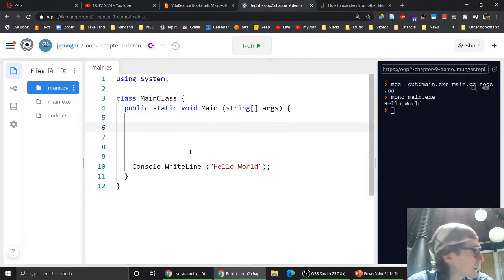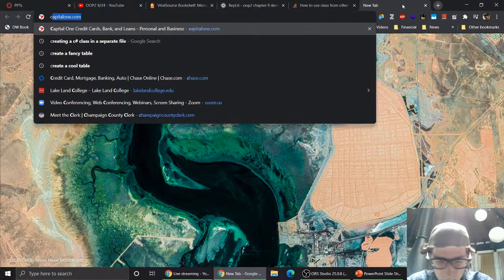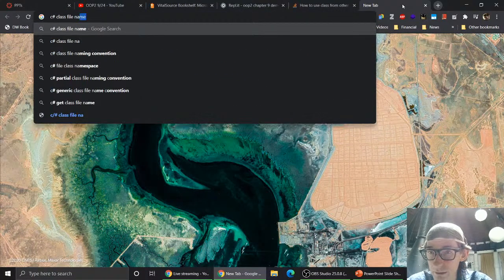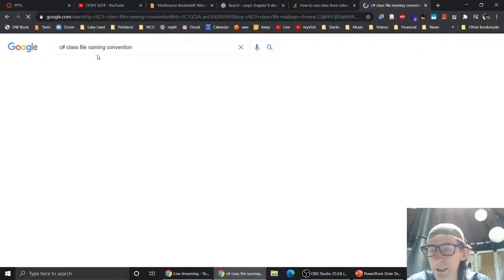new class? Well, hey Scott, do you cap the name of the CS file of new classes? I don't know. Let's look that up. I just want to make sure I'm getting everything. C# class file naming convention. There we go.